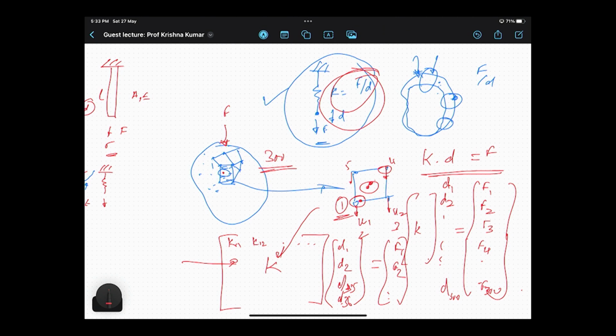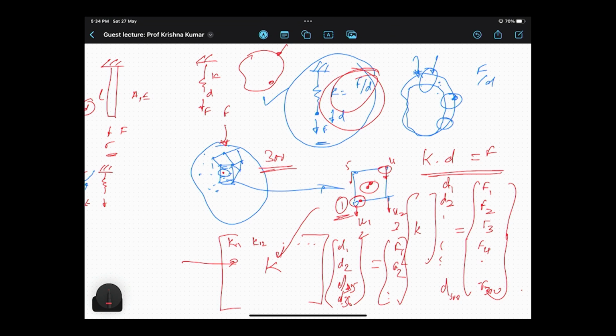Forget about how I'm going to solve it, but I will solve it and find out the displacement at all other points. Done. Similar to that good old spring, when I apply a force, I had to find out this D, and I did this using K, the stiffness of the spring, and said K into D is equal to F. One number, I found out the displacement. Here, now, if I have a body like that, and if I apply a force at this point, and you want the displacement at this place, I can find that out as well. So I have divided an infinite number of points into a finite number of points. The finite number of points have given rise to a finite number of regions, and these regions are called elements. So that is why it is finite elements.